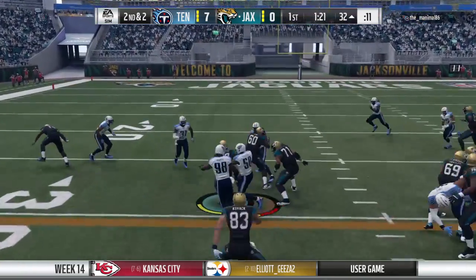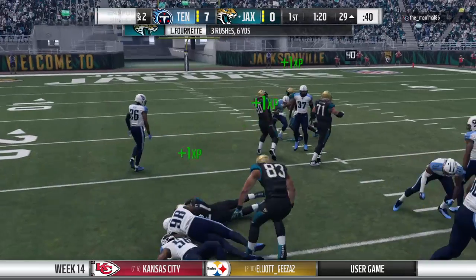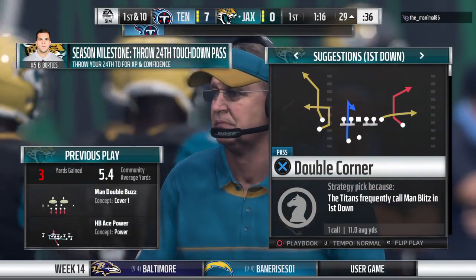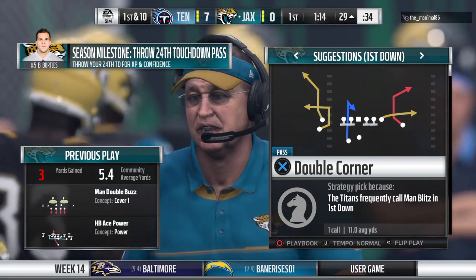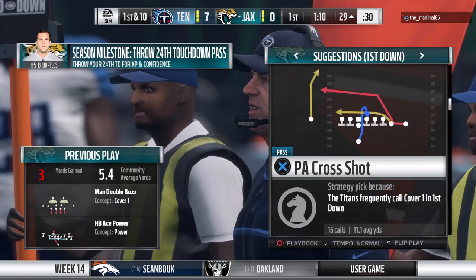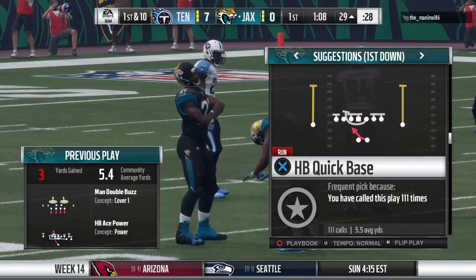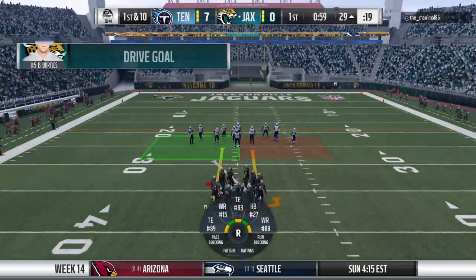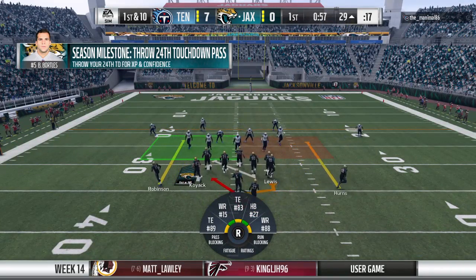They go back to the ground now with Fournette, and he'll work it inside the 30 to the 29-yard line. Three yards there, good enough to keep the drive moving. Second and 2 is prime time for a little bit of a gamble, isn't it? Open up the playbook, go play action, toss that bad boy deep. But in this situation, go ahead and give it to your back. Let him pick up a first down, keep the sticks moving.